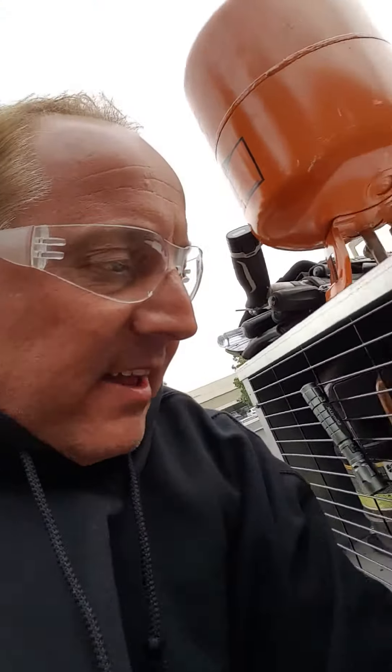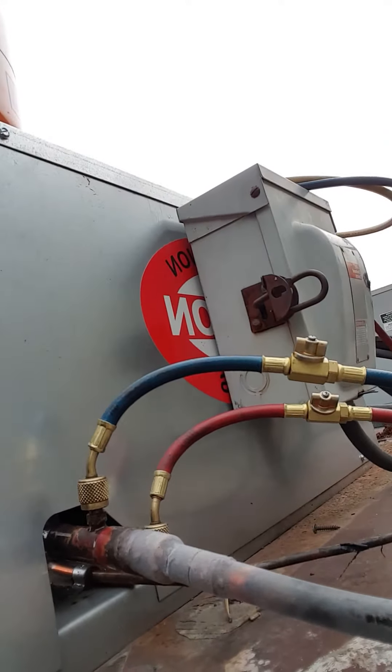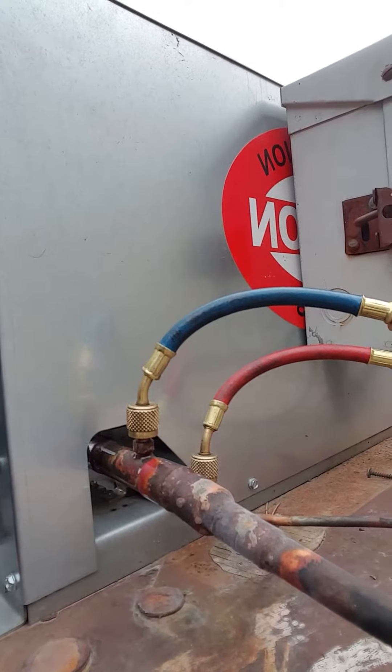Watch this — a freezer in motion. As soon as the fans come on downstairs, you'll see that frost pattern start to go backwards. See, the frost pattern disappeared. That's how I know I don't need to go downstairs, because the fan on the walk-in freezer that I'm working on came on.